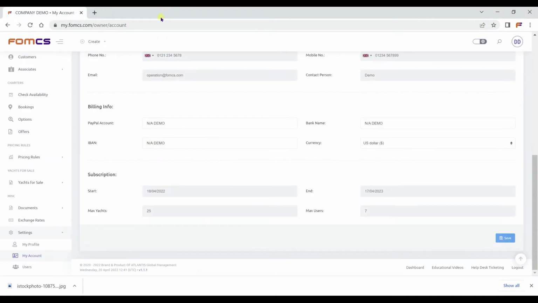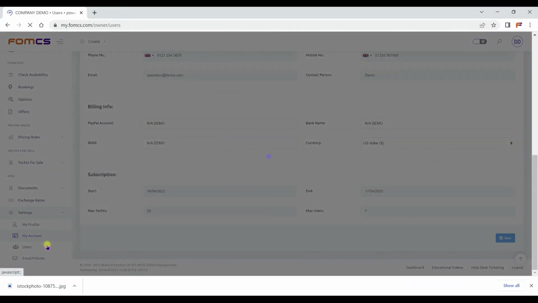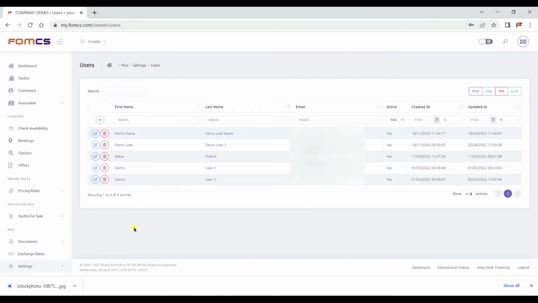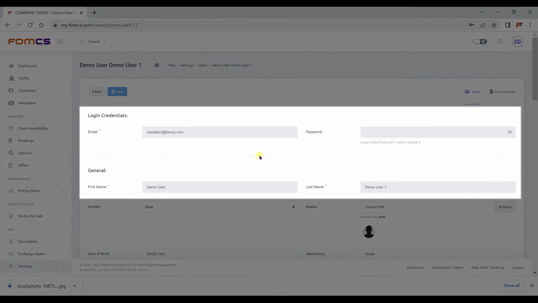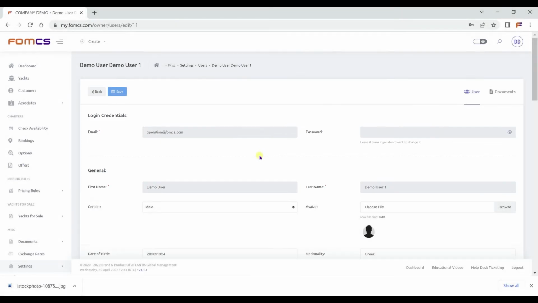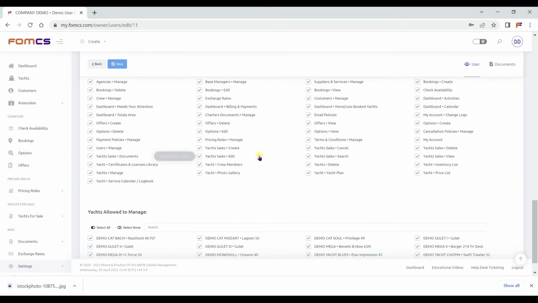As for next, click on Users. This is the owner-admin user's account. Let us click on it. Because this is the registered admin account, login credentials are locked like in the Profile section. But for the user accounts, login information can be changed as you see fit. As for the other sections, they will be explained when we create a new user.